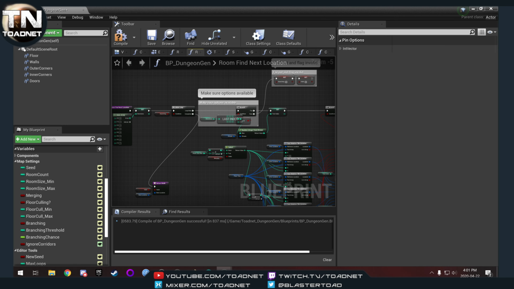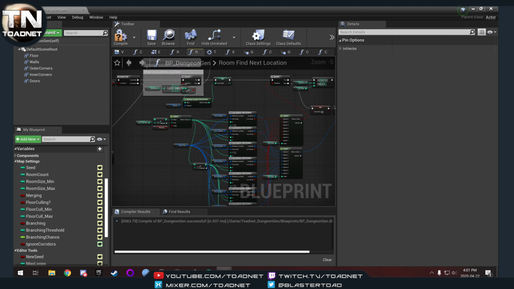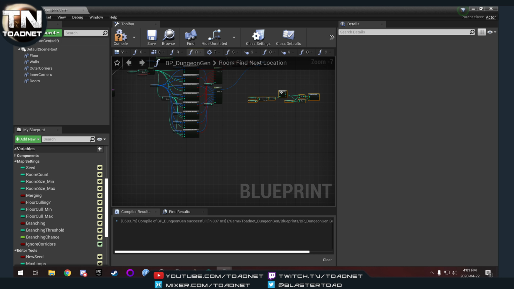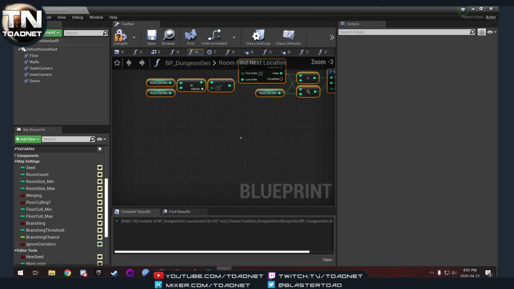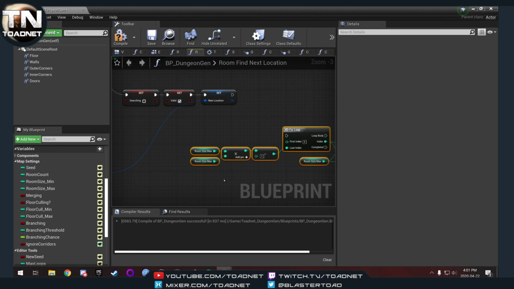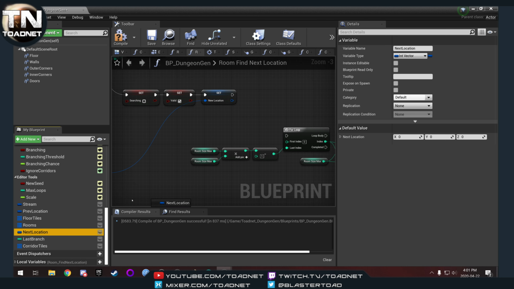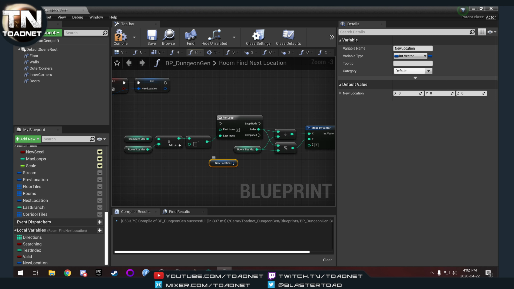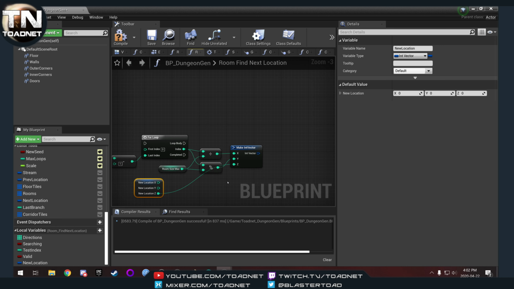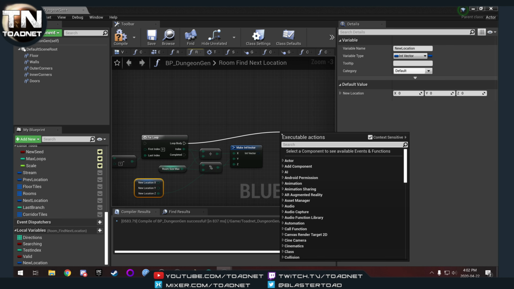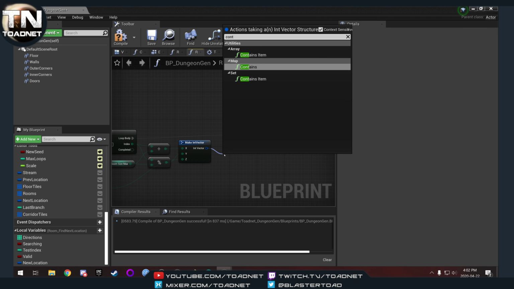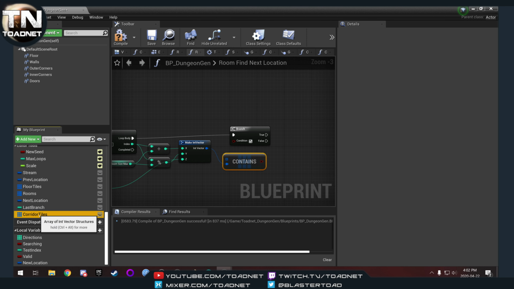And we are going to get the new location, yeah, we're setting new location over here. So I then want to get the new location. Oh, not from there. I want the local variable, new location. Get new location. I'm just going to split that and put the Z in here. And then for each of these, we're going to do a branch. We're going to do a contains, not a map contains. We want a contains item. Contains item of corridor tiles.